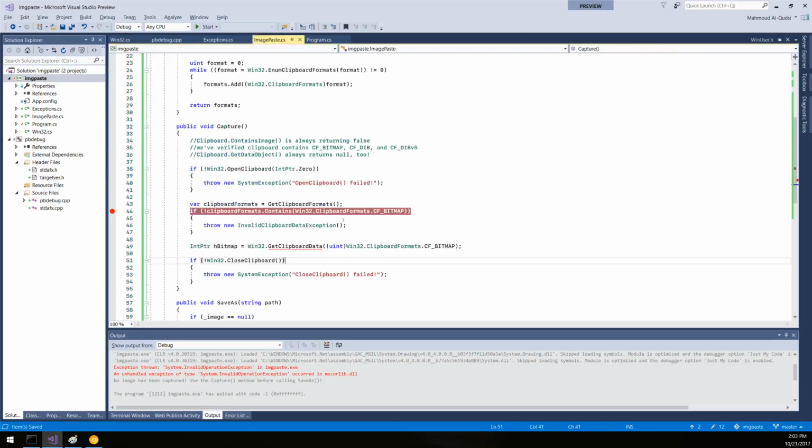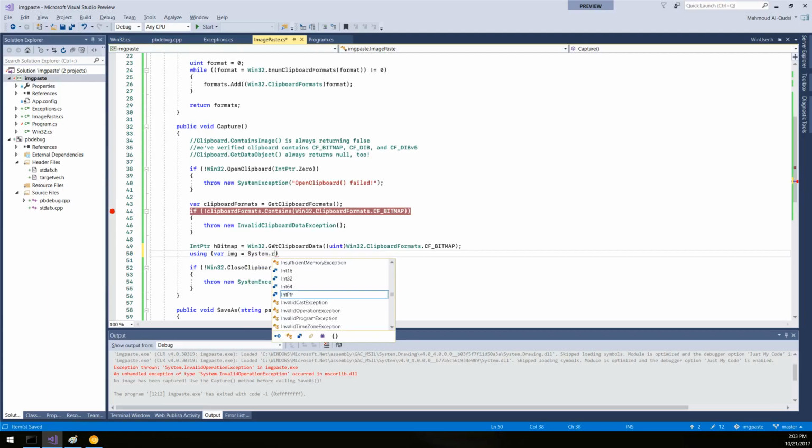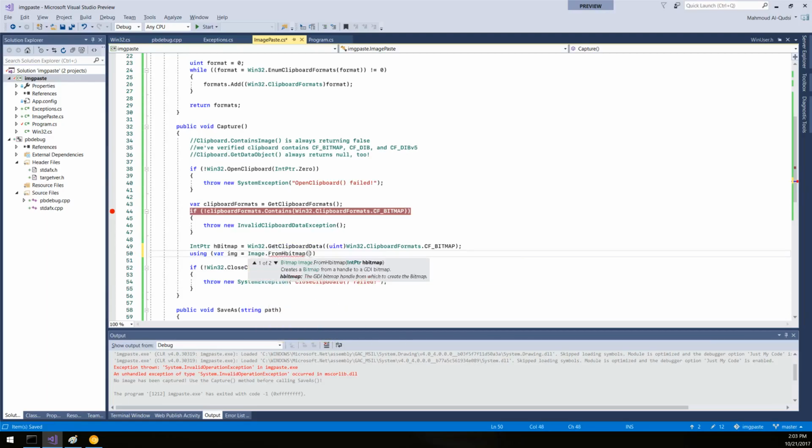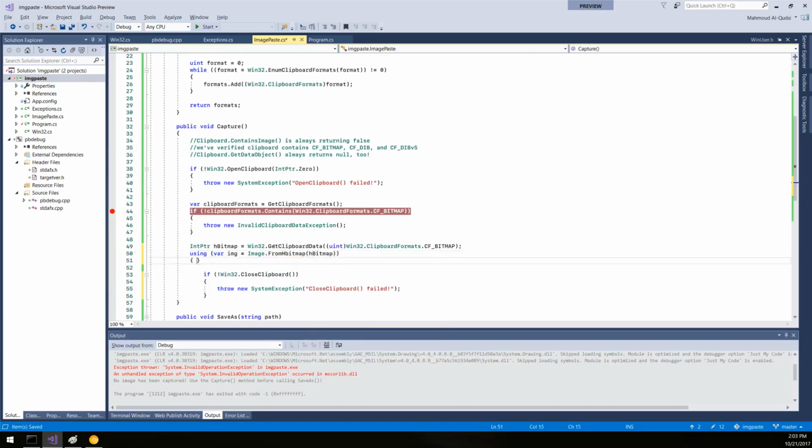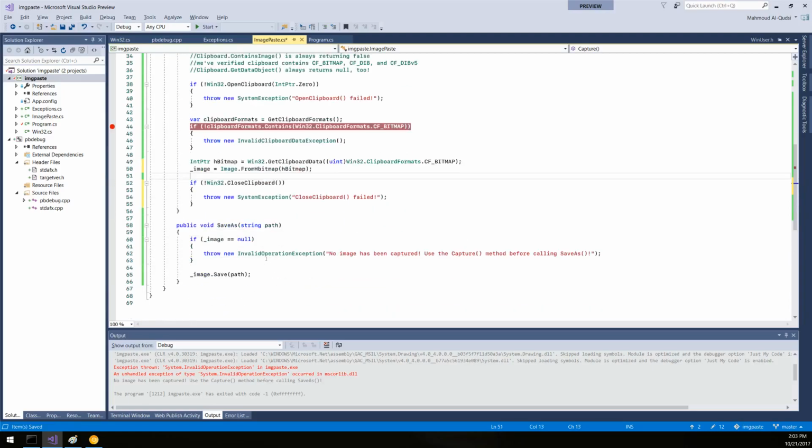All right, so get clipboard data. And so then now here, var img should equal system.drawing.image.from hbitmap hbitmap. This should create our image. We're not going to actually use the... let's put it back there, underscore image should equal image.from hbitmap.